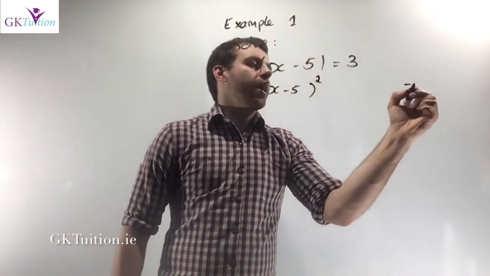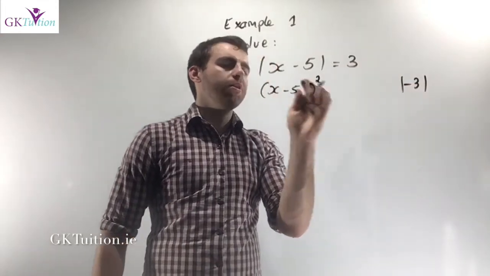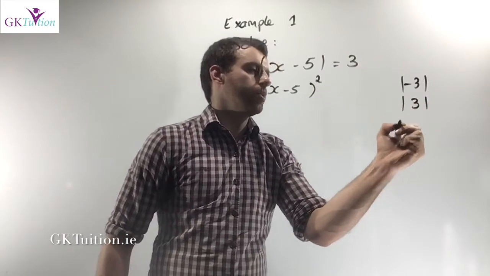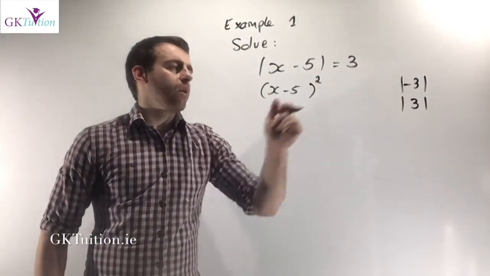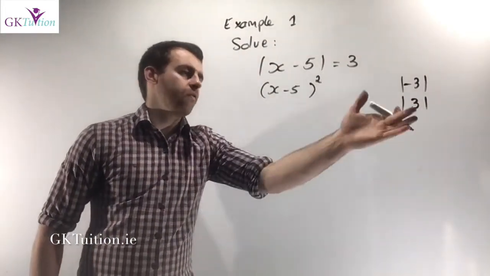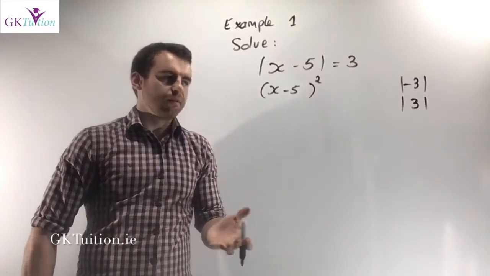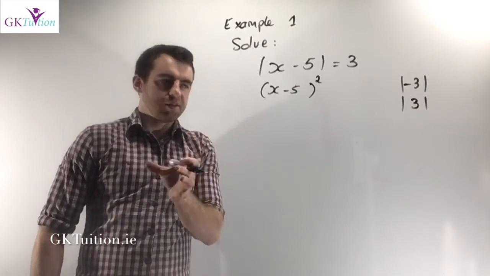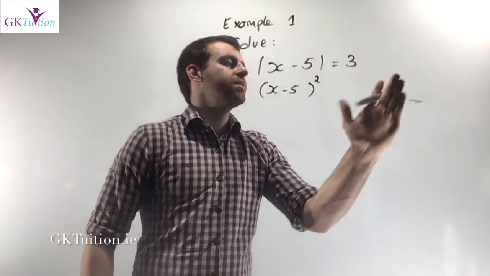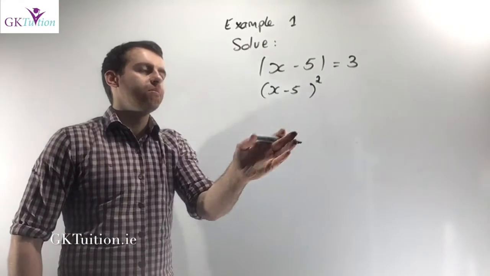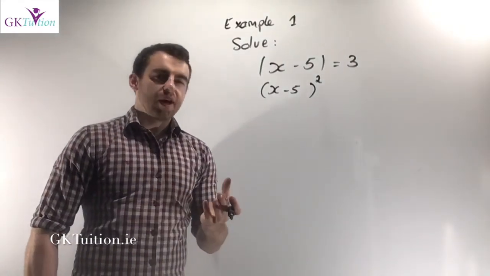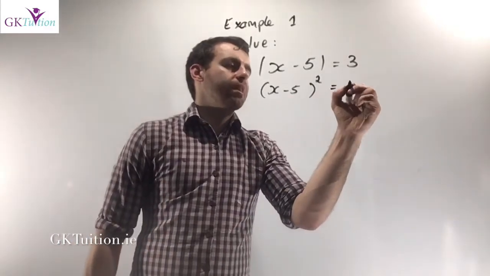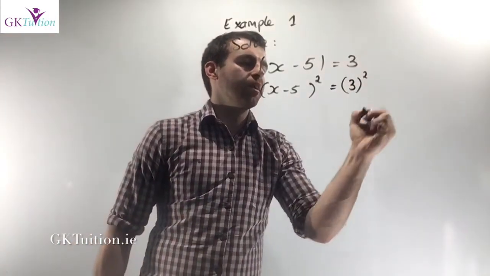Because I know that, let's look back at it. The possible things that I could have in my modulus signs at the moment are either minus 3 or plus 3. If I square minus 3, it's definitely positive. If I square plus 3, it's definitely positive. So either way, I'm definitely ensuring that whatever I have in my modulus signs is positive. So the second way of eliminating your modulus signs is simply squaring it. But I can't just randomly square the left-hand side. If you're going to square the left-hand side, you obviously also have to square the right-hand side.